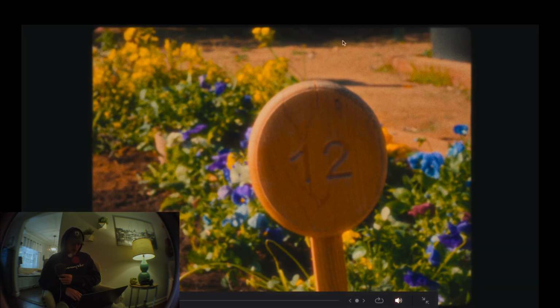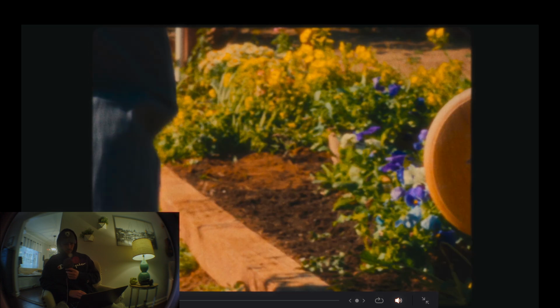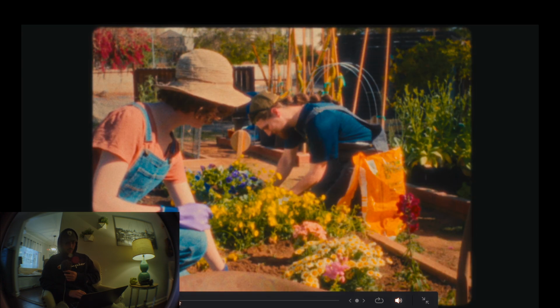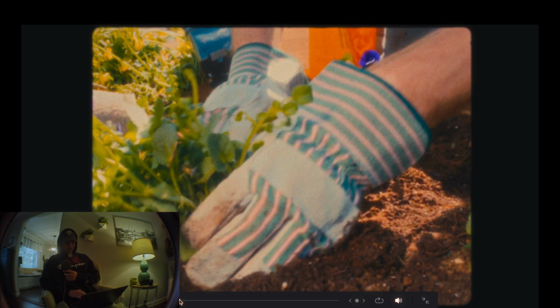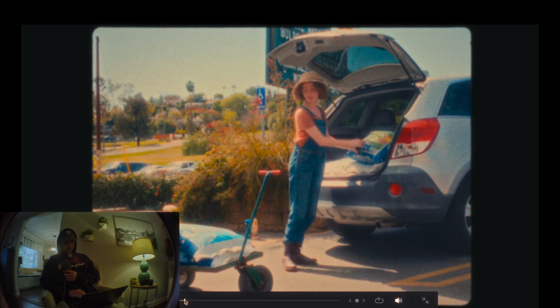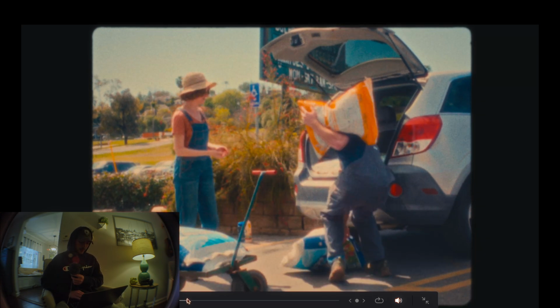As you can see here, we have a lot of grain. We got exaggerated colors. We got bloom, halation. There's a lot going on. So if we just scroll through this, we got this dude Dio. He's the main character, right? It's looking consistent all the way through. We got that sign. So there's a very heavy look, very heavy 16 mil look, right?